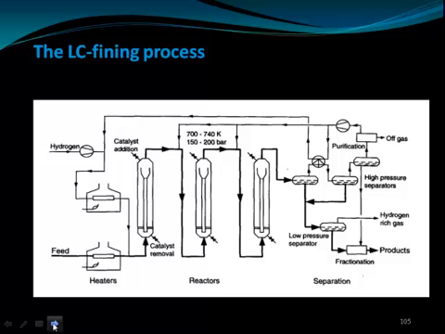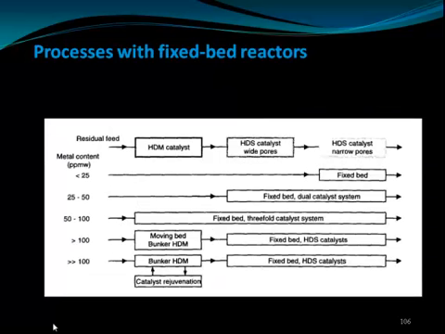After the high pressure separator, the separated stream is again fed to the main product stream in order to separate any products. Then the hydrogen-rich gas is sent for the hydrotreating process, whereas the off gas which is not useful is sent back. The hydrogen which we generate we can recycle back if it is in purer form, otherwise we separate it, and the hydrogen gas which is formed we again feed to the reactor in order to get hydrocracking. The overall purpose of the process is to get lower boiling point mixtures that have high economic value and high demand in the market. This was developed by Lummus and uses a fluidized bed reactor.